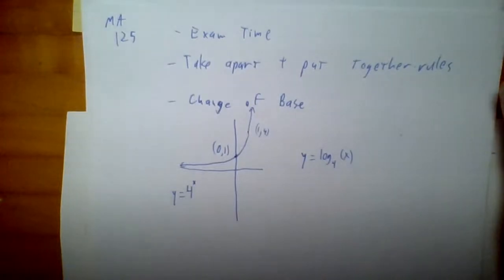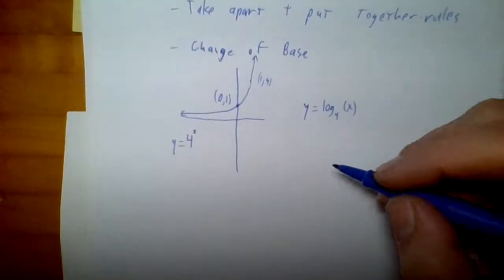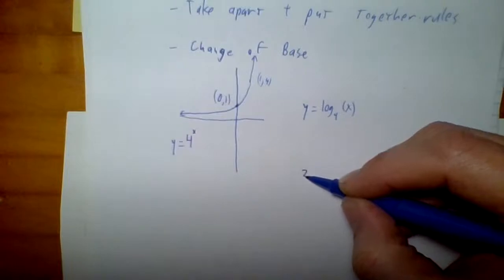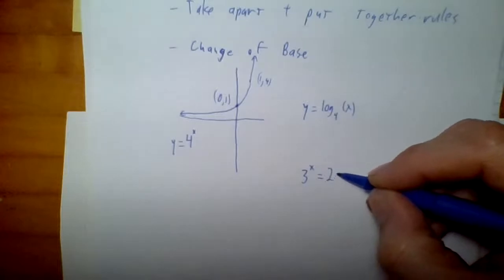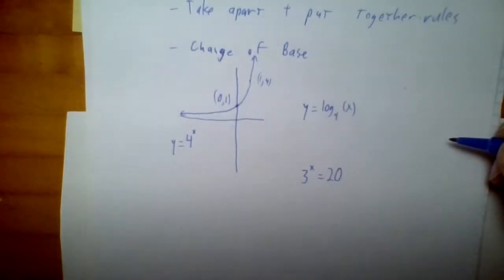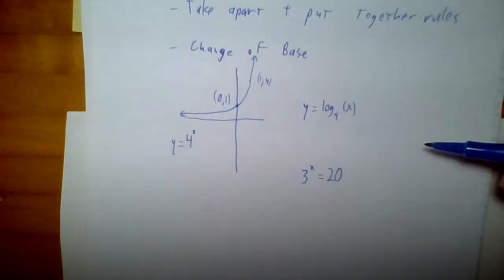Seeing how they work. And that's going to enable us to solve some equations where there's no way to get x by itself at all. Right? If we start off with an exponential where the unknown is part of the exponent, even as simple as 3 to the x equals 20, we don't have any regular algebraic way to get x by itself, right? You can't get this out of the exponent using regular operations of algebra because it's 3 to that power.